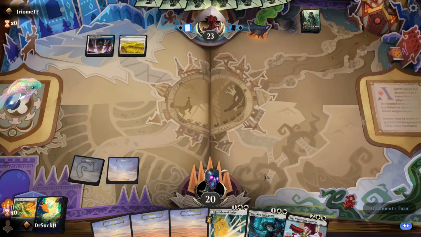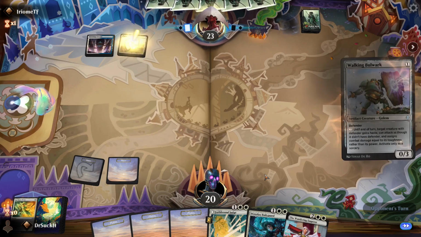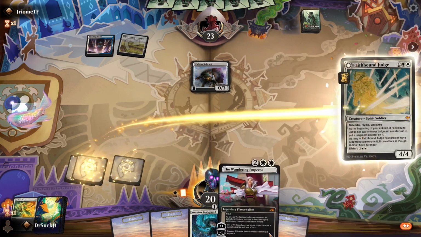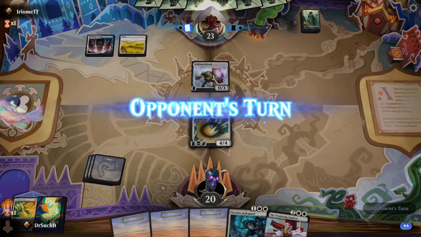All right, playing against Zorius Angels. Is that what we're seeing here? Ooh, interesting. We can both put his defenders down.